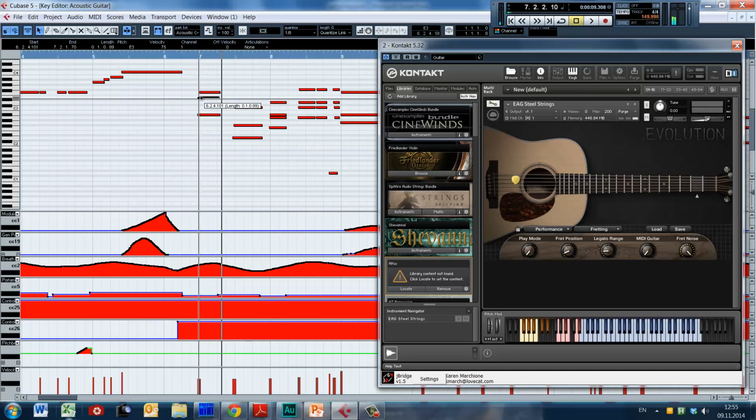And in this case, it plays two notes on the same string, you can see. So when I switch the mono mode, then one of the notes will not play. So the guitar will filter the notes that need to be played on the same string because it is physically impossible.